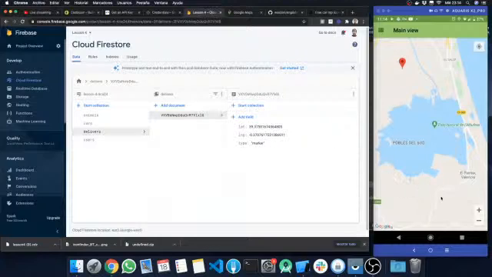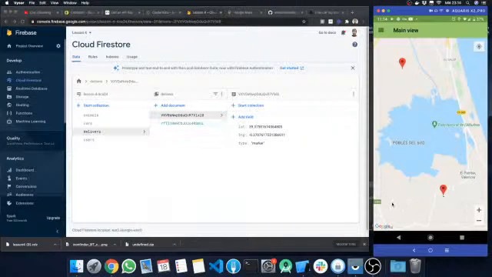So, I can click here and you will see a new document in real time. You see? Because I'm adding all these markers into the database, but at the same time, my map is listening to that database, to that collection on the database. So if someone adds a new document, then all the people having an app listening to the same map will see the new document and then the new marker will appear.